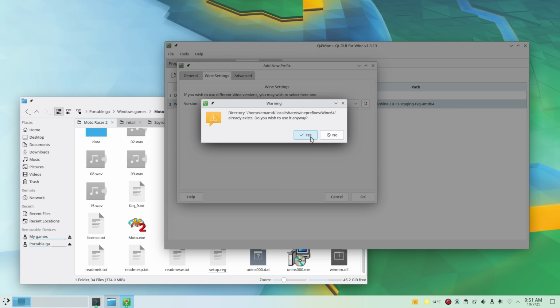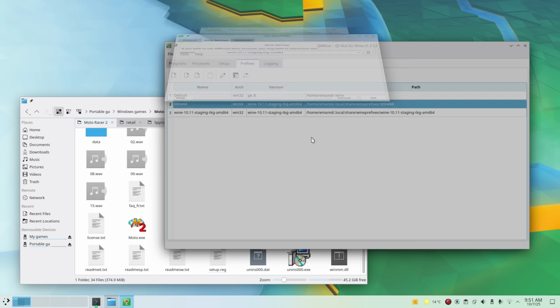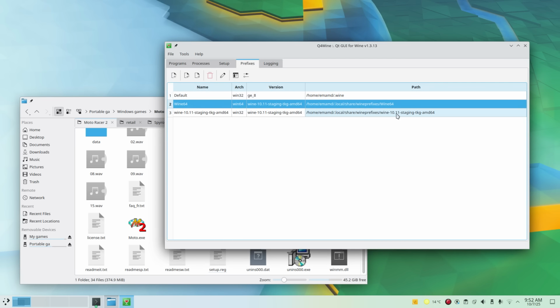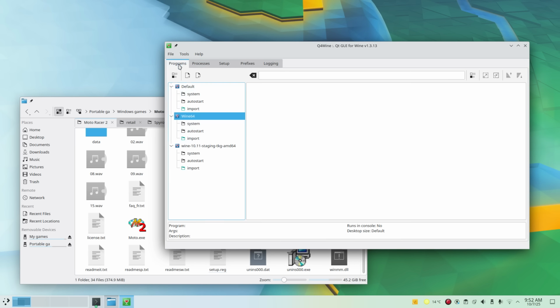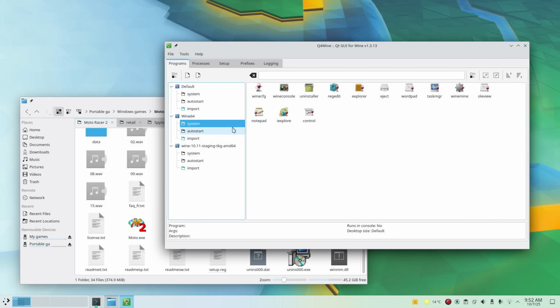Let's say okay. Just ignore that, because the folder was created before anyway. You can find the 64-bit Wine environment here, and then use that environment to run 64-bit games or add 64-bit icons here. As we go through that, you're going to see how it works.